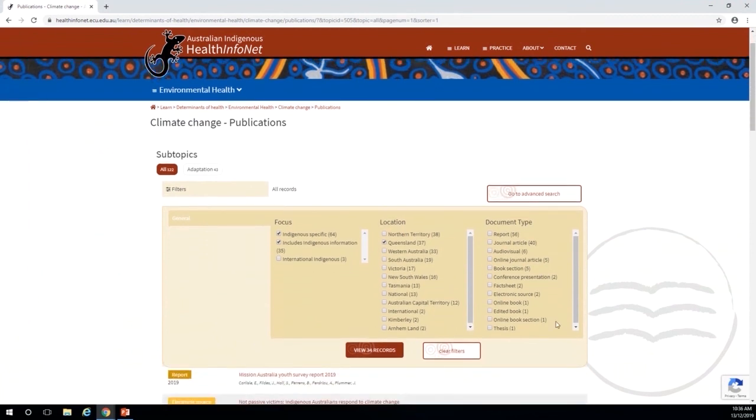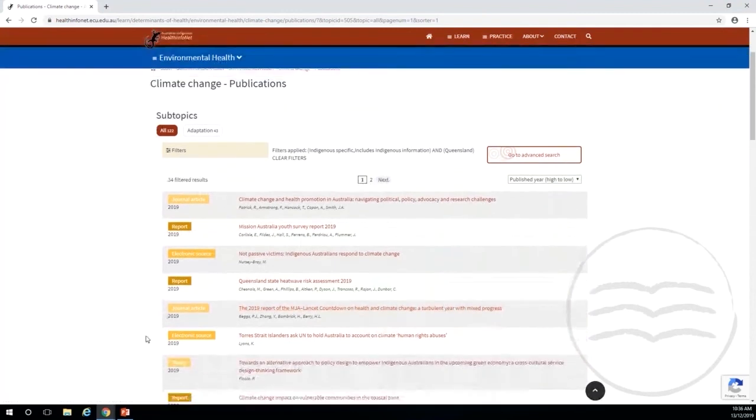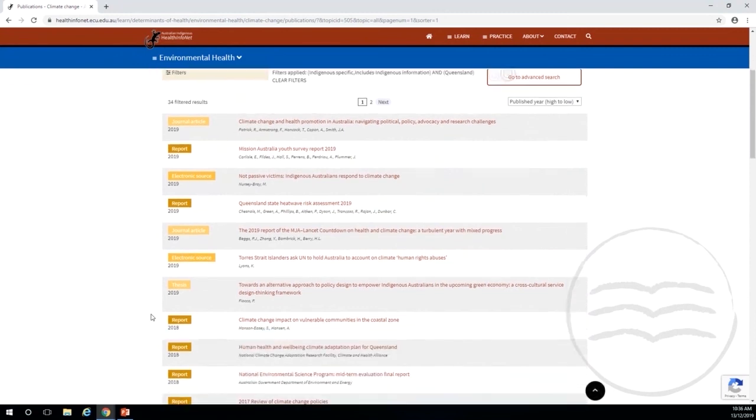We won't select document types as we want to see all the different types of information available in this search relating to climate change. Then click on View Records. It's found the results for the search criteria we have checked, including journal articles, electronic sources, reports, and other resources.